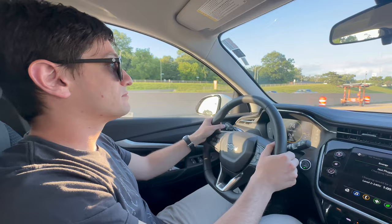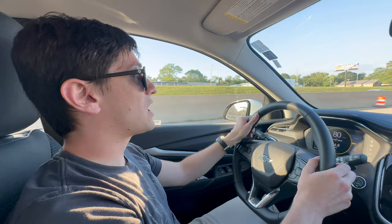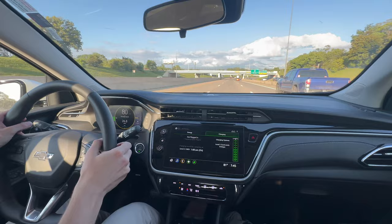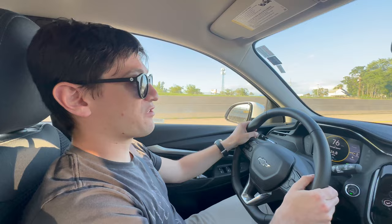All these cars do about 230 to 250 miles on a charge, which is plenty. It's got a relatively small battery pack — 66 kilowatt-hours total, 64 usable. We fully charged this Bolt last night on a Level 2 station. The Bolt really is one hell of a great value for almost everyone. My friend Tom just bought a brand new Bolt EV — I actually still like the way the regular EV looks more than the EUV — and after all the incentives it was like $17,000 brand new.